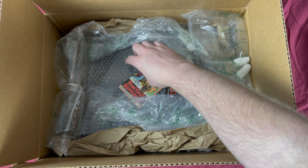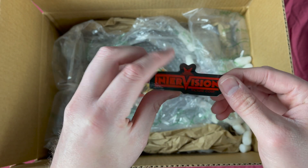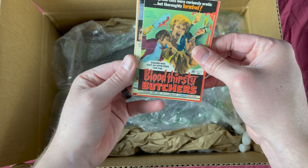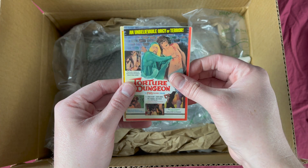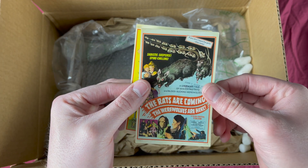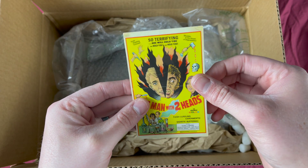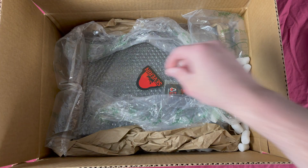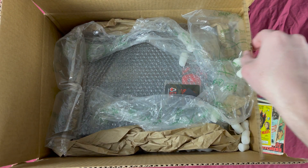Looking deeper — I don't have any of these. Just kidding, I have about 94 of them. This is an Intervision sticker and wow, that is a very nice sticker. These are some of the original art, I believe, on these. The Rats Are Coming, The Werewolves Are Here — oh thank goodness they made one with that, I love that art. And another Severin sticker to go nicely with my collection.